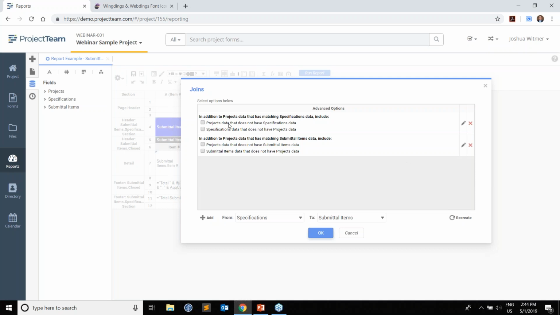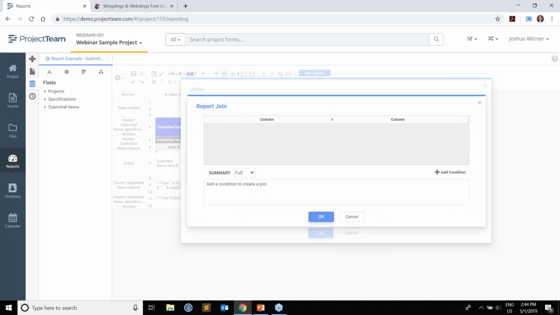I also see in here I've got project data showing up, it's joining on specification and submittals. You don't need all of that. I typically get rid of the one that I'm not creating the whole report off of. I'm creating a report off of submittals, so I'm going to get rid of that second specification to project join. But here I go. So at the bottom of the page, I want to create a join on specs and submittals. So I'll say add here. It's going to take me to a second window that says, what do you want to join on? I'm going to say I want to add my columns.